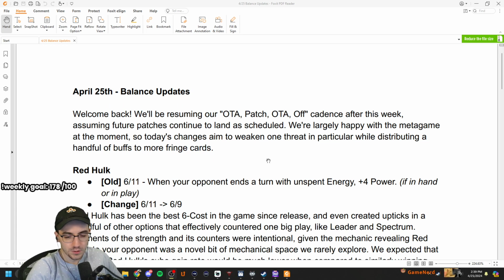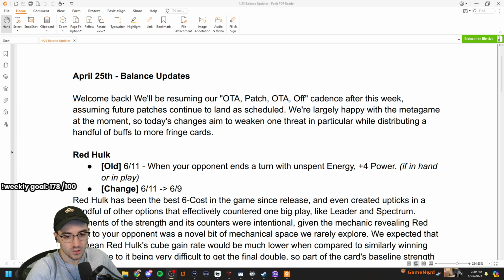Red Hulk: when your opponent ends a turn with unspent energy, plus 4 power if in hand or in play. They change it to a 9 power. Red Hulk has been the best 6 cost in the game since release. This is like the third time I've heard them say X card has been the best 6 card in the game since release. And even created upticks and a handful of other options that effectively countered one big play like Leader in Spectrum. No one plays Leader in Spectrum. Elements of the strength and its counters were intentional, given the mechanic revealing Red Hulk to your opponent was a novel bit of mechanical space we rarely explore.